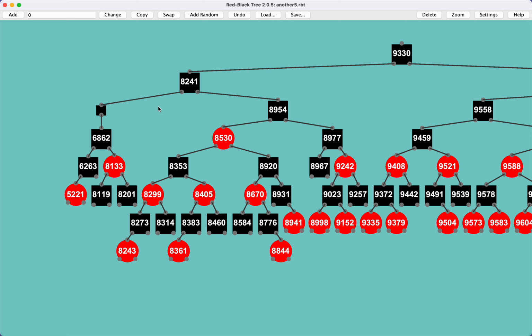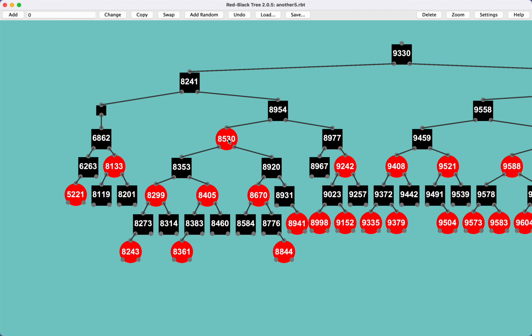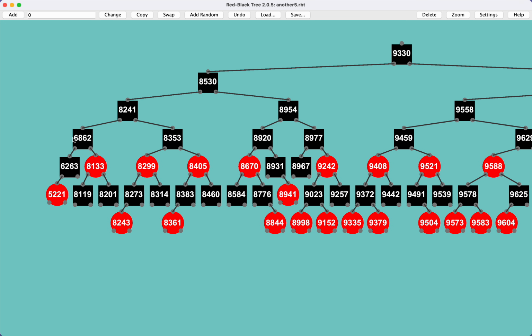And what this does is I've got a transformation. In this case, there is a red guy here. What you basically look at is, if the shortness is coming up here, you look at that node, you look at that node, you look at that node. If any of them are red, there's a transformation to do. Otherwise, if they're all black or null, then this guy turns red and you pop the guy up. But in this case, we find a red guy here. The transformation here is to make this guy black, do a double rotation, and now we can get rid of this guy and everything is fine.